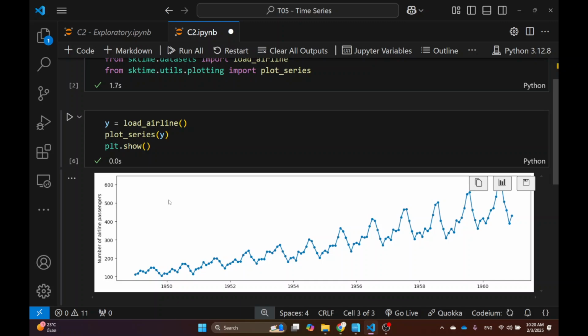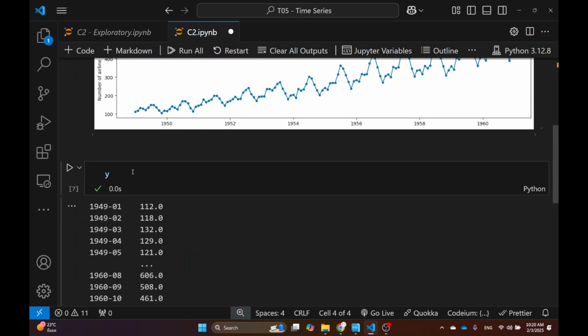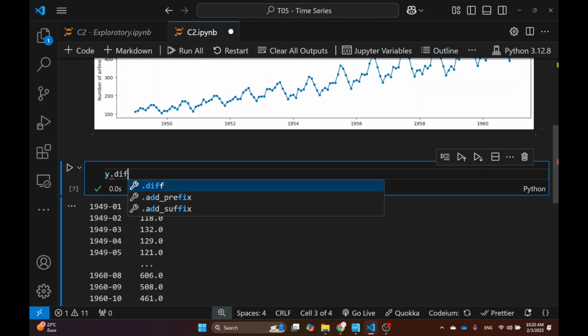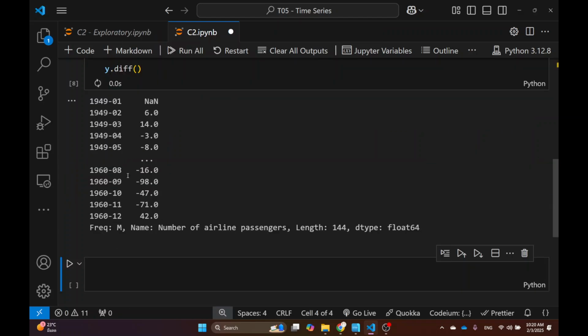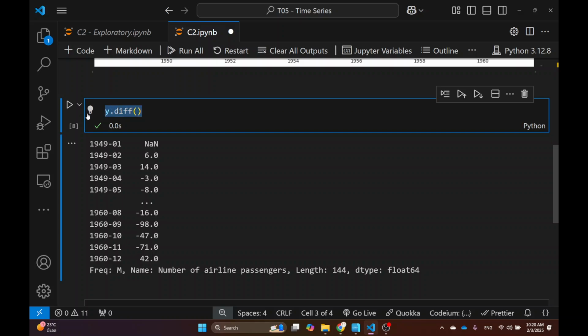So, okay, and what you can do right away is, this y is your data, right? You can do y.diff, okay? This one is quite useful in terms of looking at your data. When you do .diff, that means you are taking the difference between your current row and the row that is below it. So the difference between rows, okay? Why would you want to do this? Let me show you this one, okay?